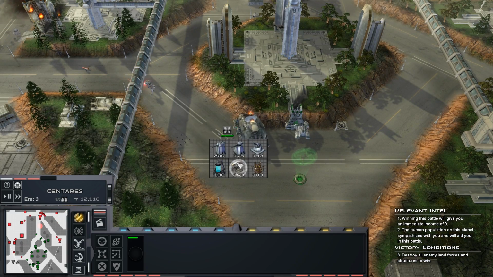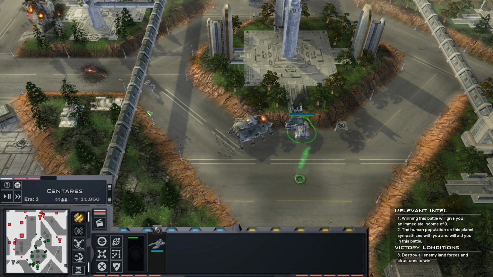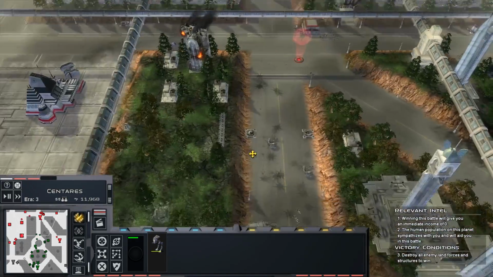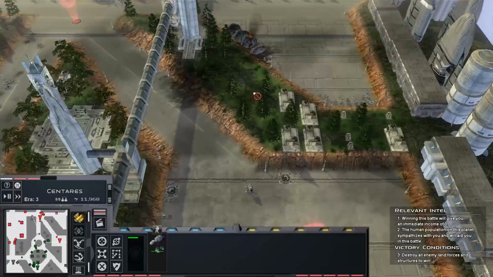Get you back out of there. You know what? I'm gonna get a repair station there. That one being stuck is unfortunate, but this is mostly an economic world.